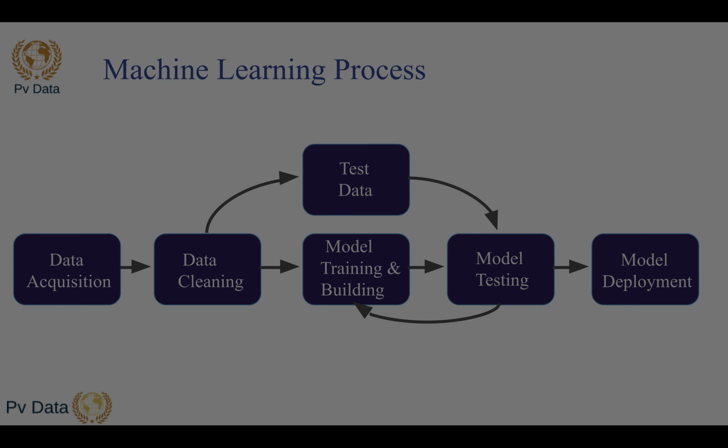If you have a timestamp column, you may want the date and year in separate columns. Then divide the data into two forms: test data and training data. In the training data we have some kind of input and output. We know what the output should be, so based on that we train our model and check the efficiency of our model. If it looks fine, then it goes to production.